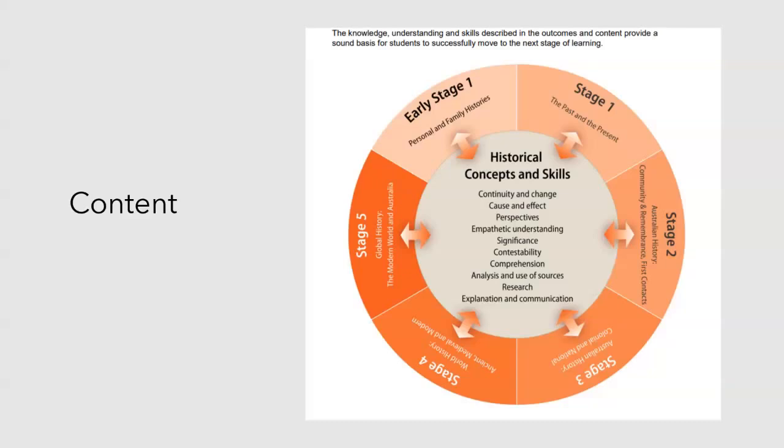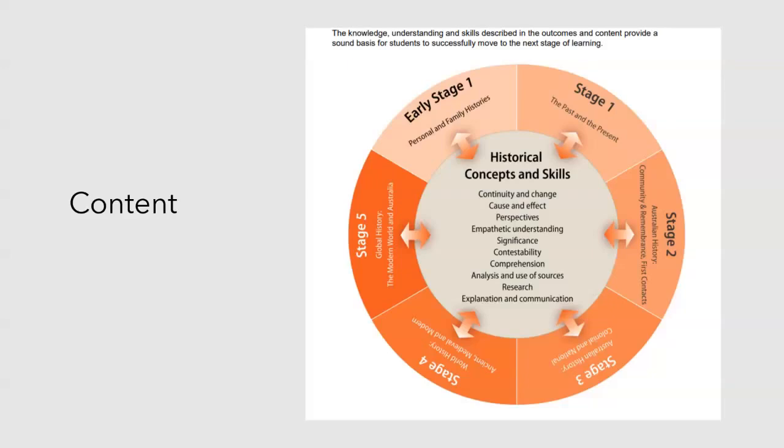And those historical concepts and skills which we're talking about today are embedded in all the topics from early stage 1 right to stage 5, and they continue, except for contestability. That comes in stage 3. So if you are an early stage 1 teacher, understand that the skills and concepts that you are developing are ones that they will be using in their historical thinking all the way up to year 10. It doesn't stop.